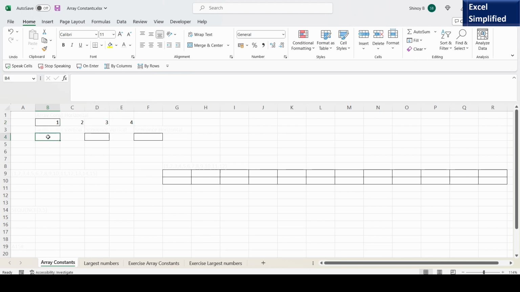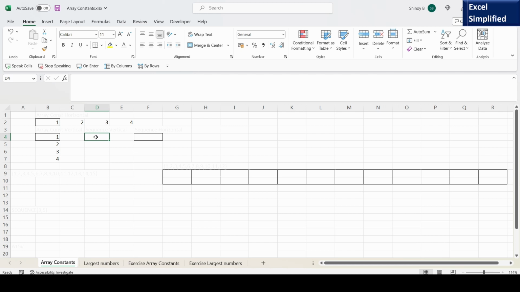Suppose I type the array constants as 1, semicolon, 2, semicolon, 3, semicolon, 4, and close the curly brace and press enter. These numbers will be printed vertically in a column. So if it is comma separated, it prints in a row. If it is semicolon separated, it prints in a column.